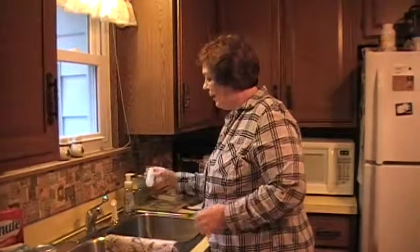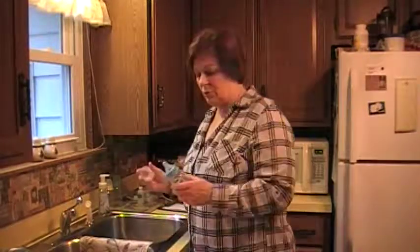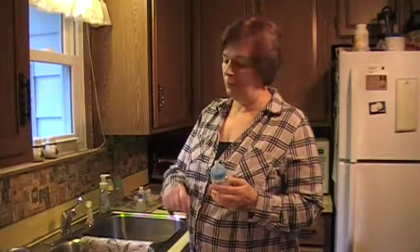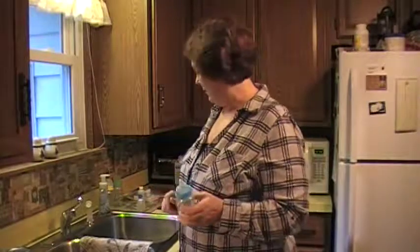Now, a lot of puppy bottles will look like this. My miniature American Shepherds, they're too big for this. This might work for toy breeds or something. They would have nothing to do with the shape of that nipple. So really, you just go to the store, get a regular baby bottle, and I get a variety of types of nipples. Some are shorter, some are longer, some are wider. So generally the shorter ones they do better with.